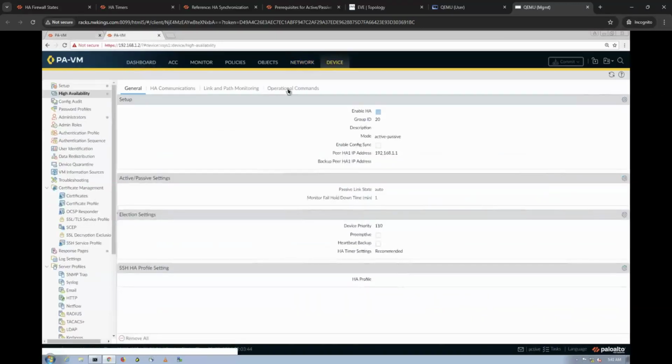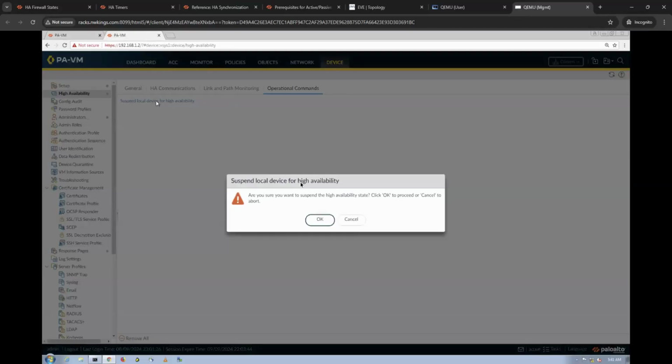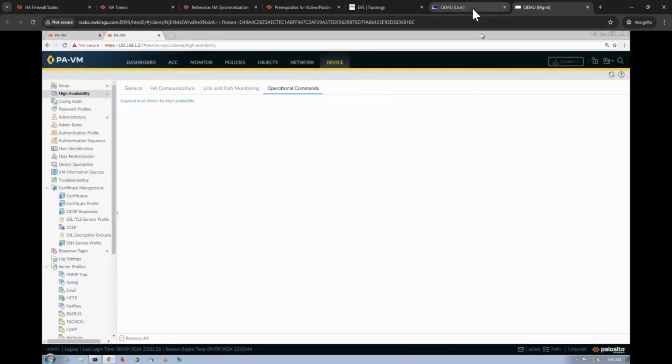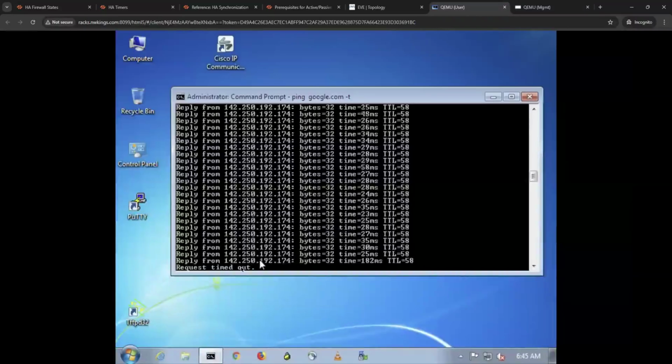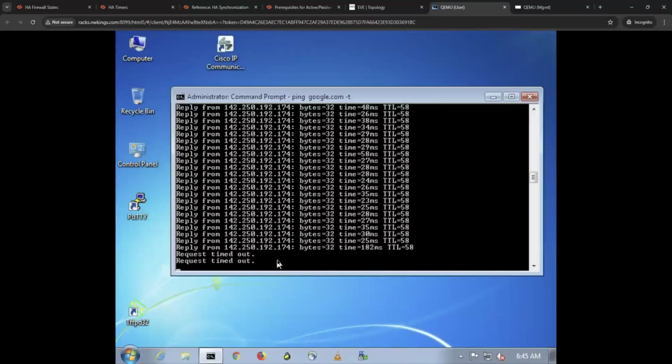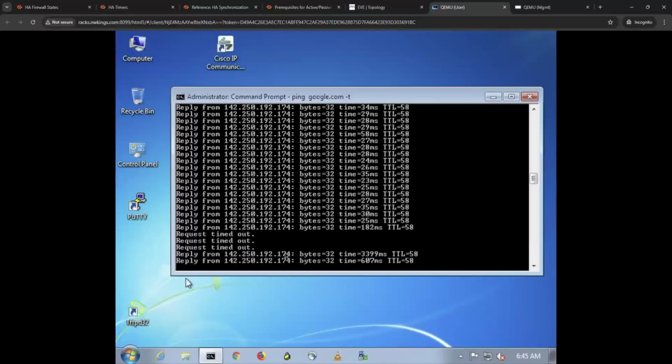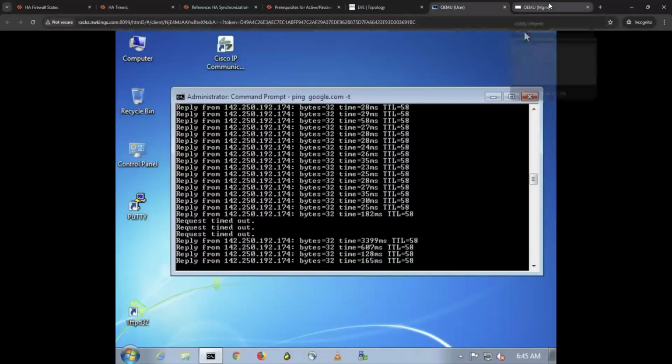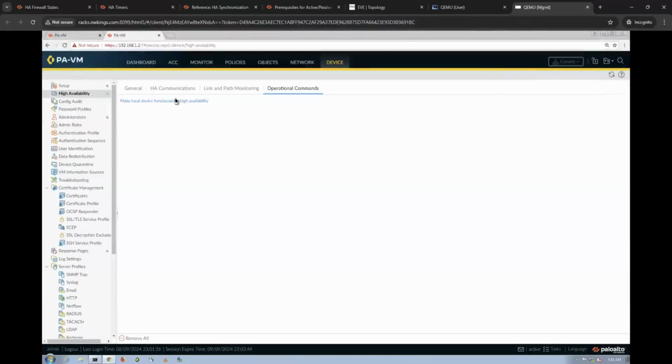We will again fail over. Should be single ping miss, maximum 2. Okay. Some issues. Okay. Now we see that the network is up again. Can make this device functional again.